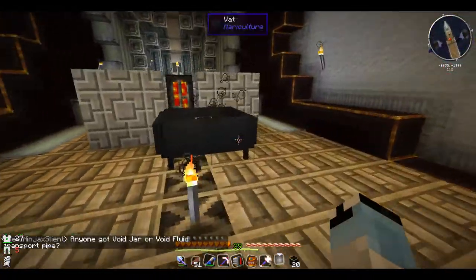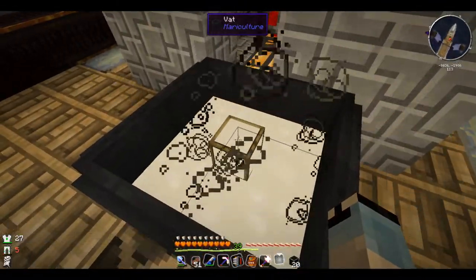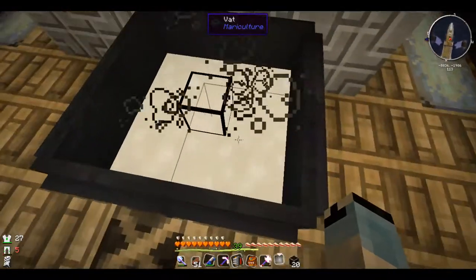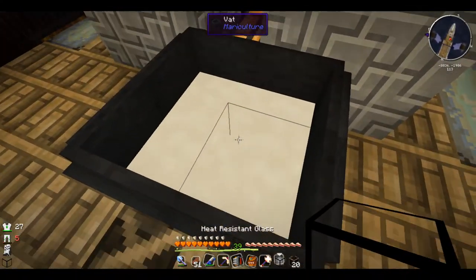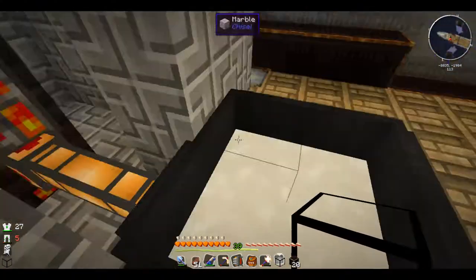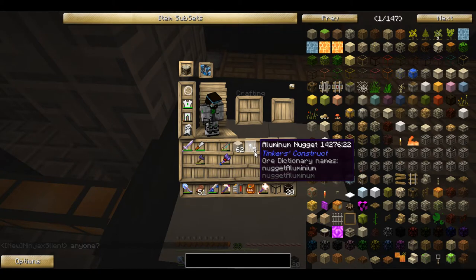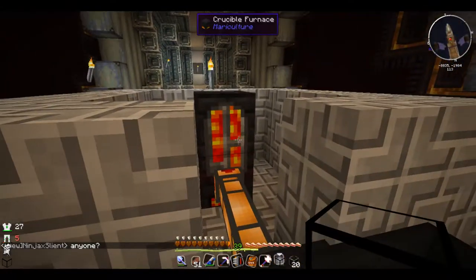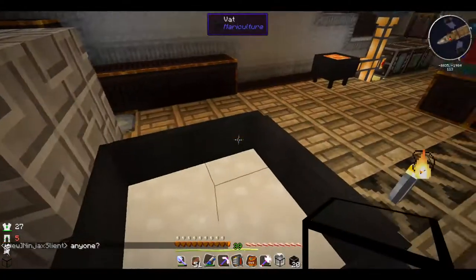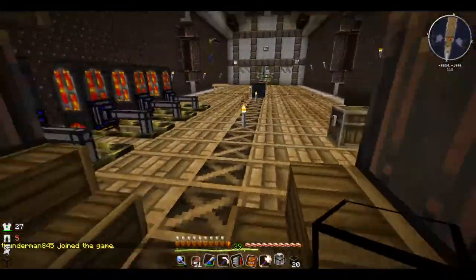I have learned a few things today. If you're going to make heat-resistant glass, you're going to need a 4x4 vat. And you're going to need, I believe, two limestone and two aluminum nuggets, or maybe more. I don't know, but it's definitely not one limestone and one nugget.